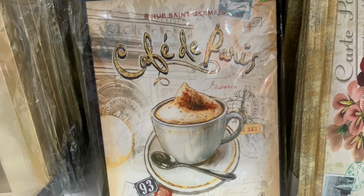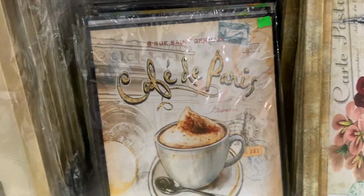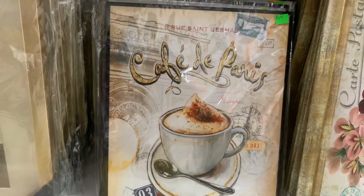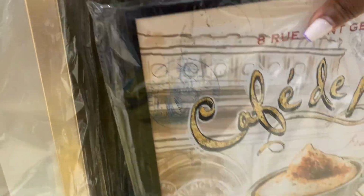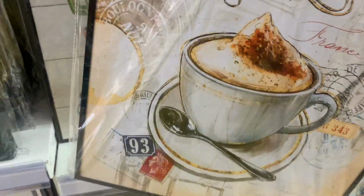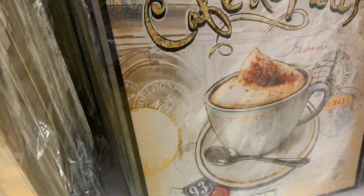wallpaper things. I am trying to figure out how I want to decorate my breakfast area here, because I want to do that at home with the glass tube that I have sitting, which I now need to do something with. This is nice. I think I could put this probably above it. This is nice. I think probably I would get one of these. I'm gonna search to see if there's any more. This is a really nice breakfast thing.